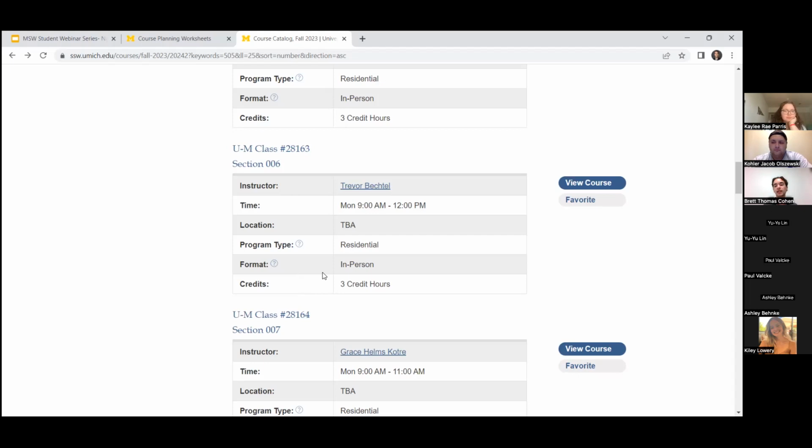But for hybrid classes, I've taken those in the past, and I feel like they work pretty seamlessly. I appreciate that flexibility. I am, as I'm sure we all are, very used to Zoom at this point. So I like to be able to have a little bit of switching it up. And the instructors I've had who have taught over Zoom are really well versed in it as well, and can make it pretty seamless between when they're teaching in person versus online. And they're very intentional about what sort of activities they would leave for online versus what they save for in person.